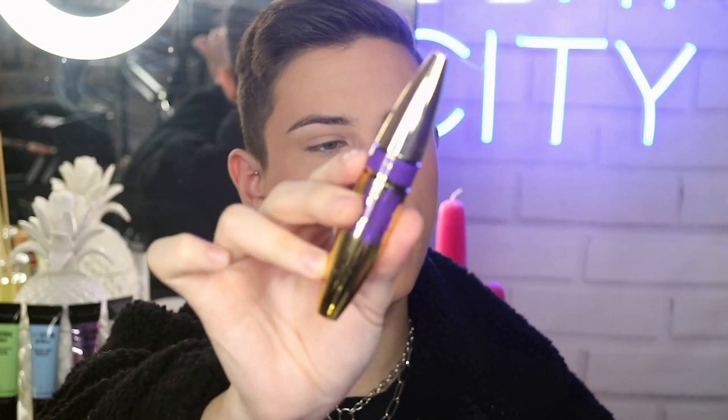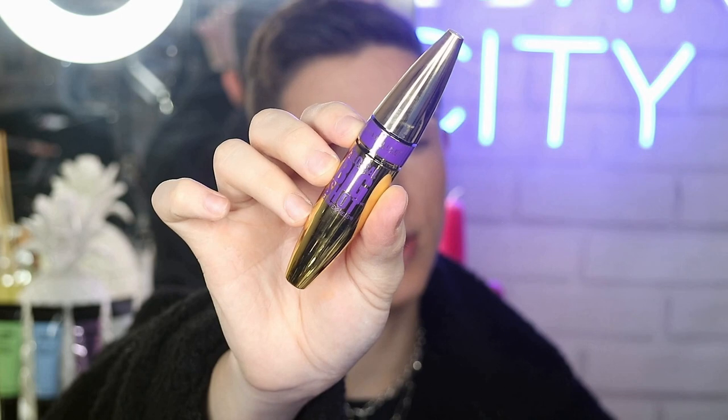The last steps are mascara, lips, and then a little bit of highlighter, and then we are done. Just backtracking a little bit — I'm going to take that City Bronzer and pop it into the crease of my eyes. So in my lashes today, I want a lot of volume — heaps of volume — only because I don't think we're going to be putting on any false lashes. So I'm going to take this one here, which is the Colossal Big Shot Volume Express. Okay, mascara's on.